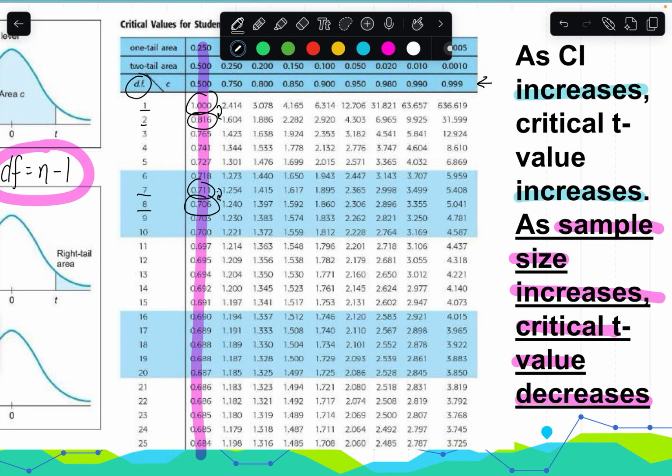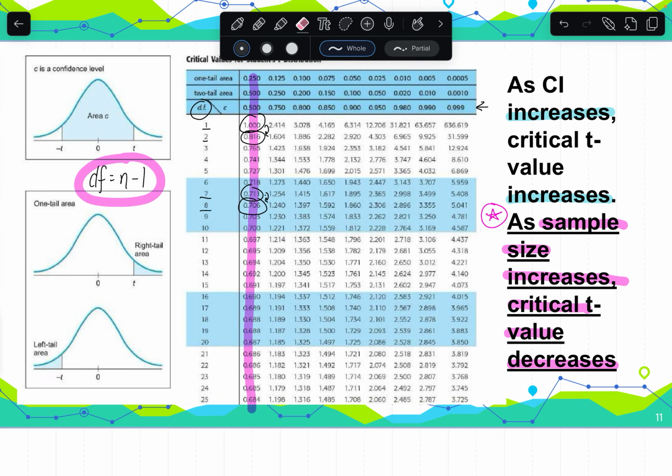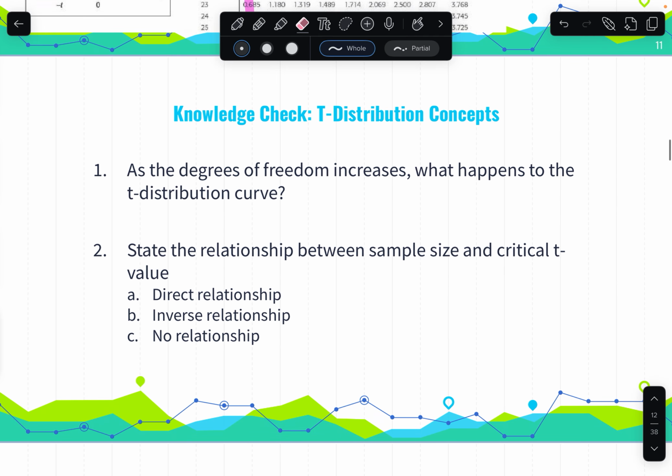Knowing these trends is going to be very important for your examination purposes, but it's great if you ever come across one of these kinds of problems, because you can use the chart to help you figure out what that trend is going to look like. So again, to summarize, as the sample size increases, the critical t-value decreases, and that's denoted in this chart on the left. Okay, let's do a knowledge check. I'm going to have you pause the video here, and when we come back, we'll go over the answers for these.